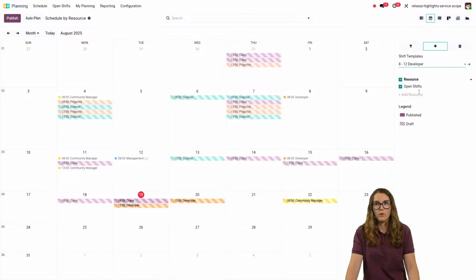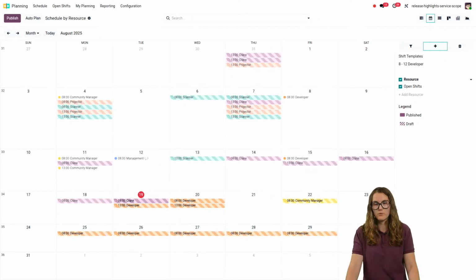and you assign a resource right away, so you add the resource and you untick the box OpenShift, or if you want to keep it as an OpenShift, then you just leave it like this. And the same way you just click on a precise day, or you come here on the week and you say, okay, I want to have one shift every day for the next week, and you simply create it like this. So again, great improvement to massively create some shifts in the planning app.